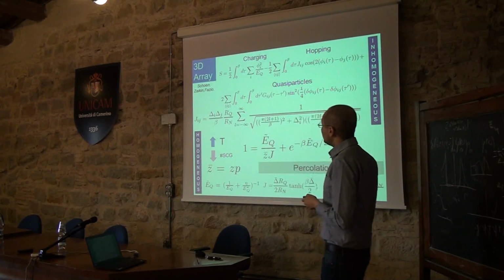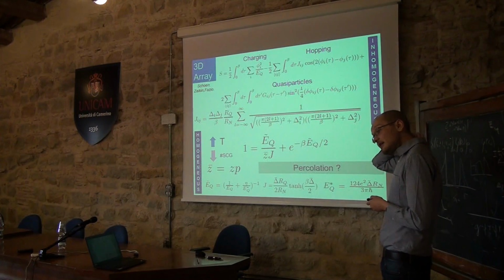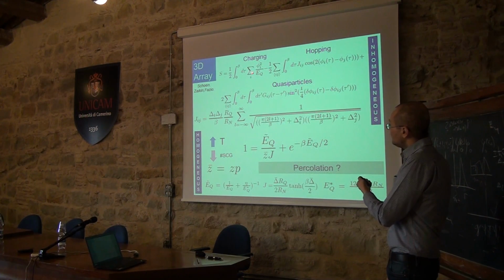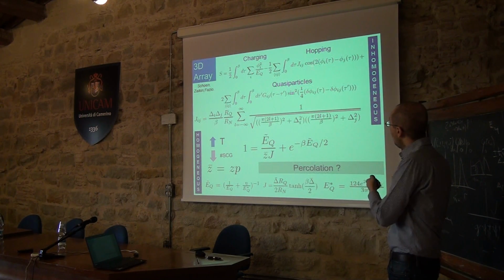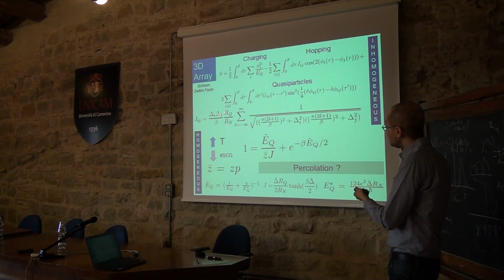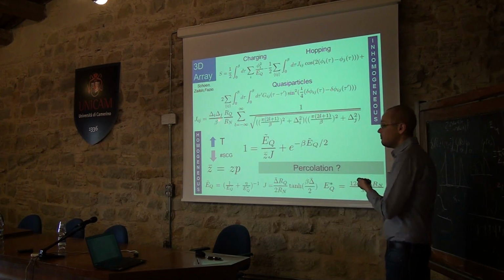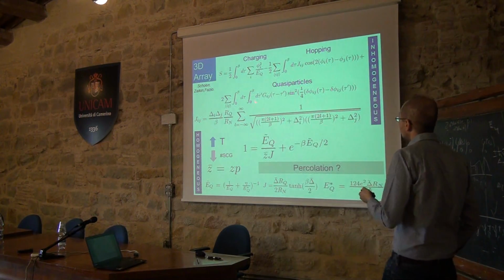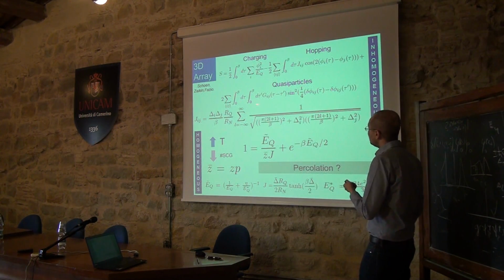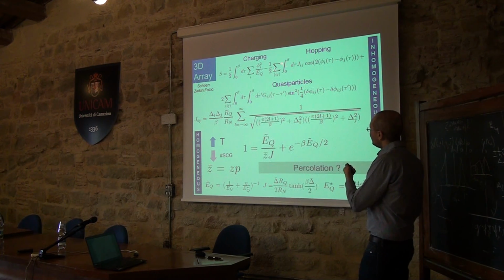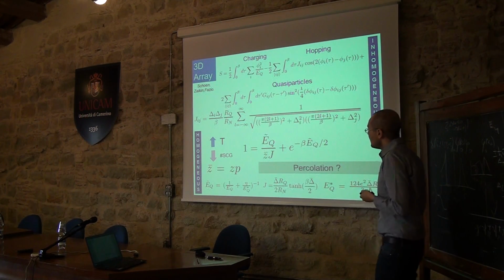Now, to study the array, in 3D we can do mean field, and we use the usual model in the literature for a Josephson array. So you have a term for charging effects, phase fluctuation, then you have the hopping term, phases. What is different here is that each of these has a different gap, because each grain has a different gap. Also, we can include quasi-particle tunneling for free, because once you do these Green's functions, you expand and you are careful, this just renormalizes the value of the capacitance that you are using here.